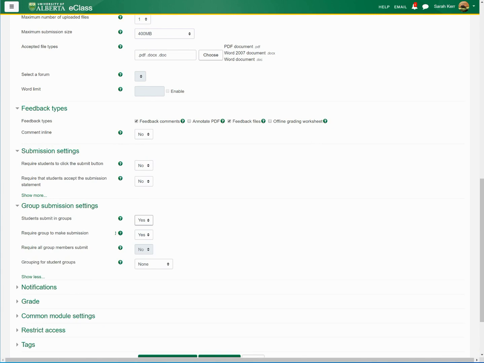So require a group to make submission, yes. Require all members to submit. This is just automatically set to no. And then grouping for student groups. This is where you would select the grouping. So you would make your groups, and then you would want to group those groups into a grouping and then that would be what this is.